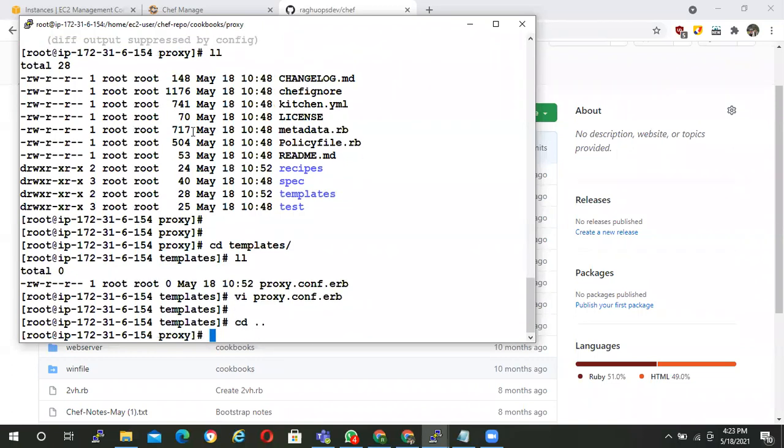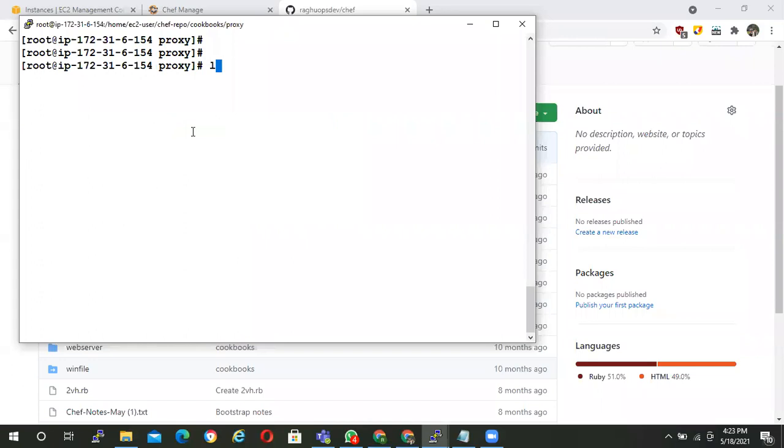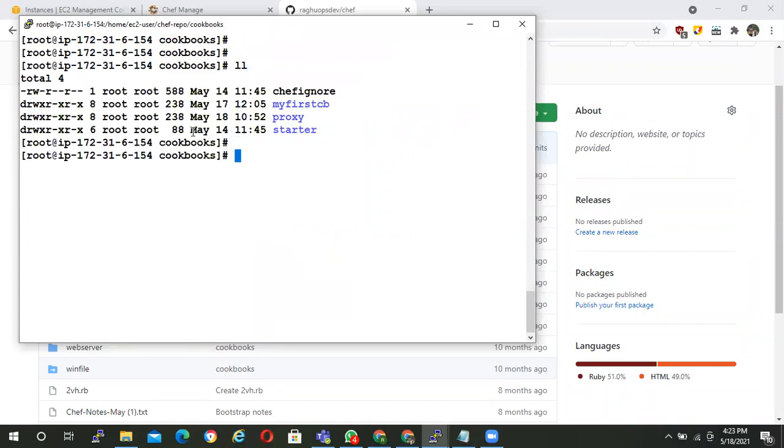But before I upload to the server and all that, can I also execute it in the local environment, that is the workstation, to check whether it is working or not? Yes, you can do that also. We have seen the -z local option for a recipe, but what about cookbook execution locally? The same way, you can use chef-client -z or --local-mode, anything is fine.